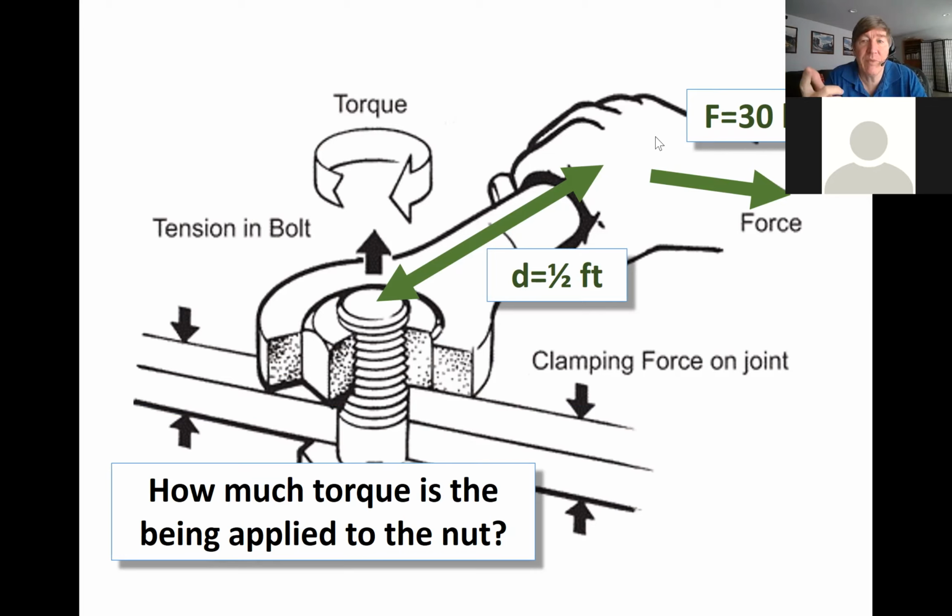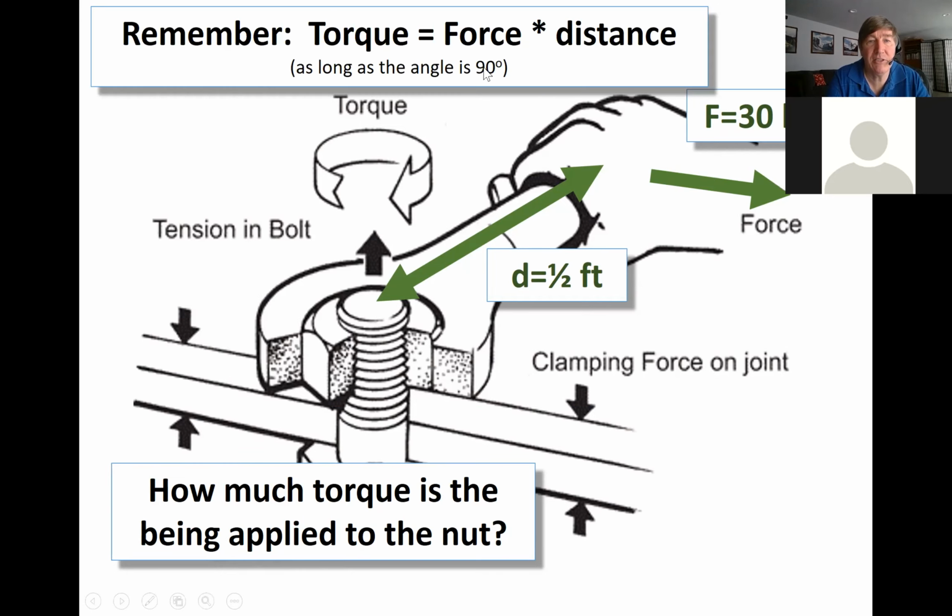Then the question, how much torque is there? I see that you guys are way ahead of me, which is a good thing. Daniel is saying that the answer is 15. David is saying that it's 15 pounds, or about 60 newtons. But hang on, remember about units. Remember the definition of torque: torque is defined as force times distance. So let's look at the units. Force is measured in pounds. Distance is measured in feet.